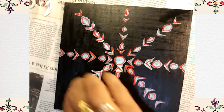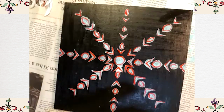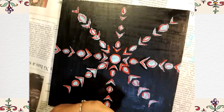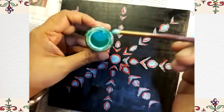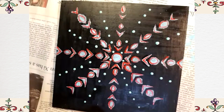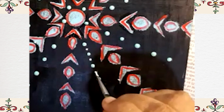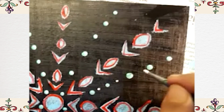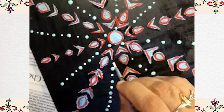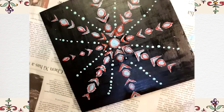So, now, next step is, we will add some sparkling dots. I'll just do some dot work. This is the back side of the brush. I'm going to use white color now. So this much of our design is ready.